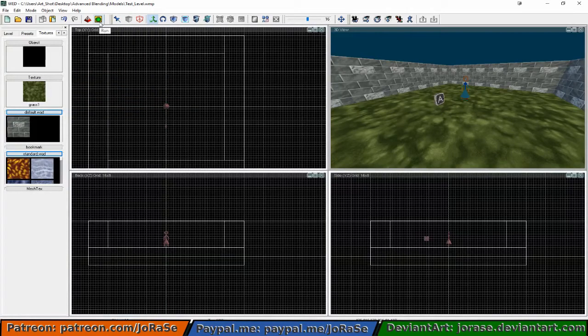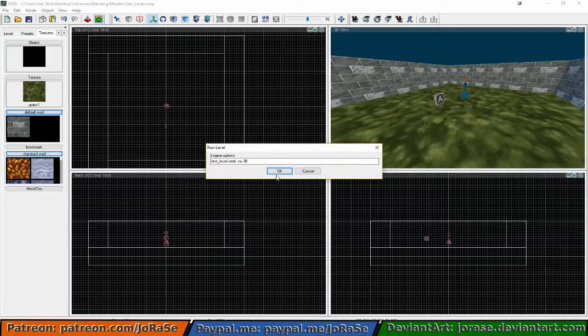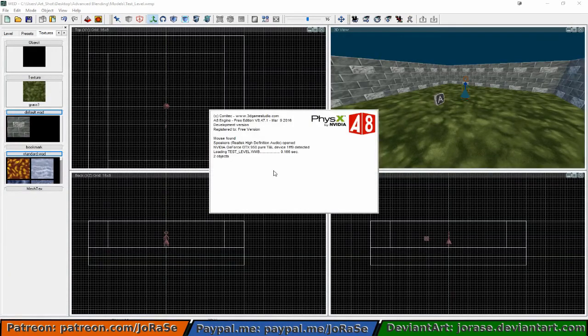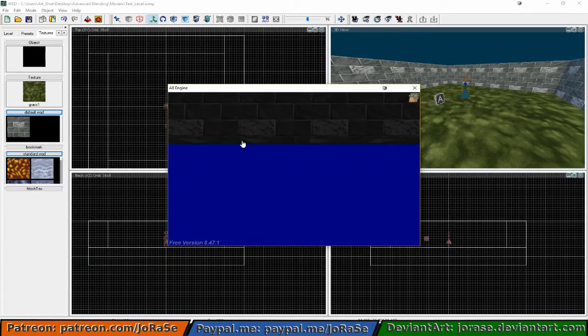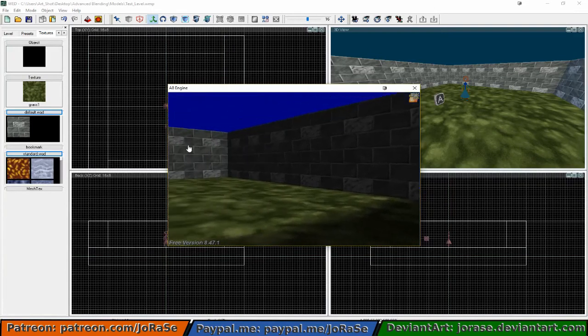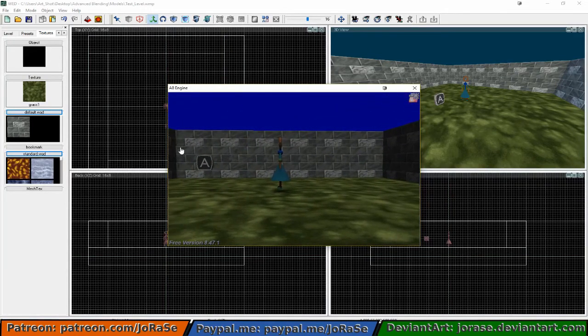And now if we hit Run, it loads it, and we're below the viewing plane here. But let's see if we can. Okay, just got to rotate everything around. Get to where we can see everything, and there we are.